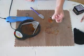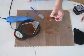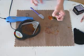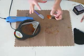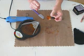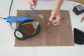And it's that simple. All you do: punch, ink, dry, dip. That's all you do. It is so fast and so simple. There's so many different ways you can do this. You can stamp on the leaf. You can ink it all one color. You can spray ink it, which some of the girls did at the scrapbook retreat. Turned out beautiful. So that's how fast that way is.